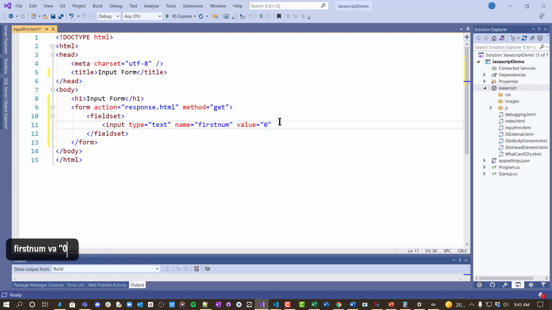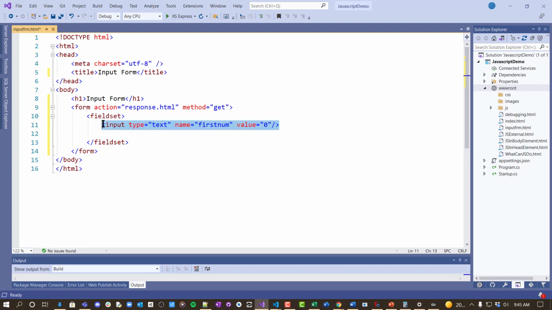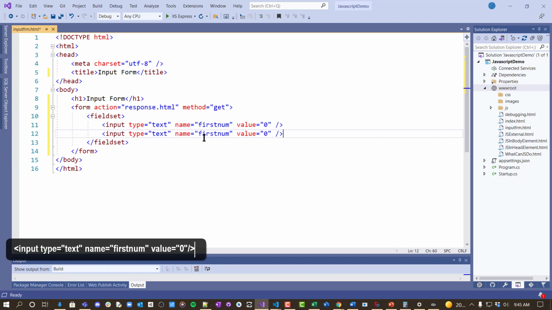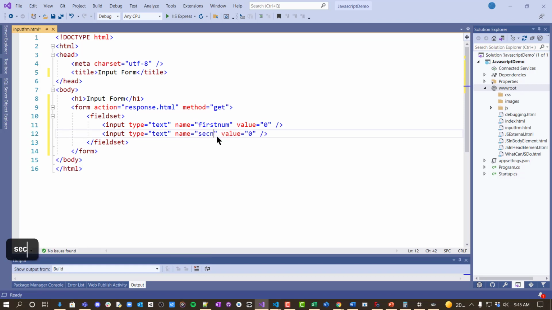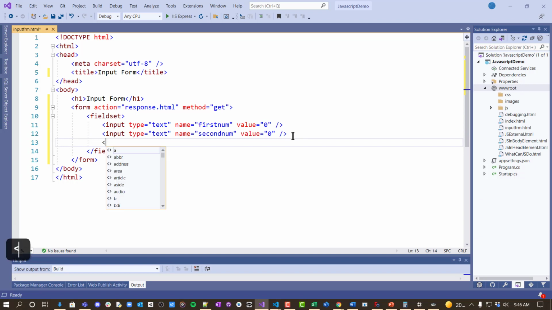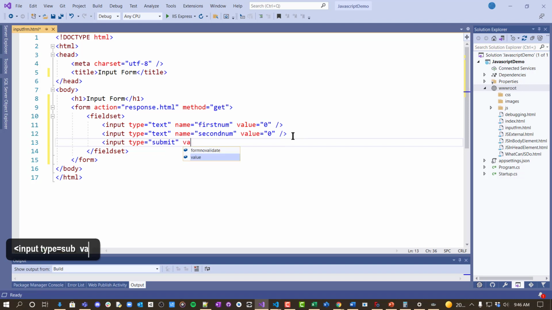We'll start off, we'll make the starting value of this form be a 0, and we'll make another one. So I've got my two inputs, first num and second num, and then I'm going to have another input, and this is going to be a submit.